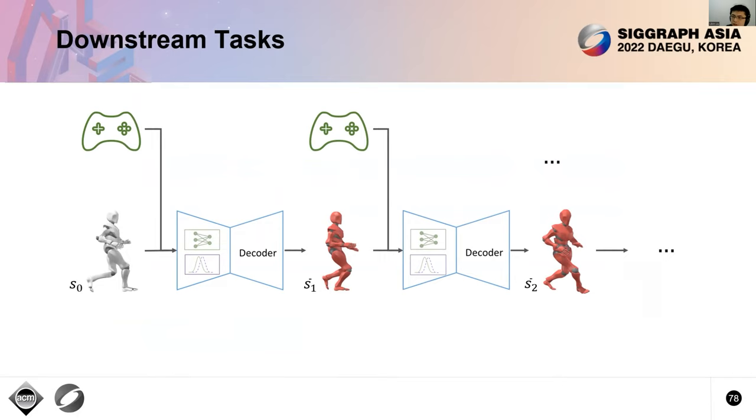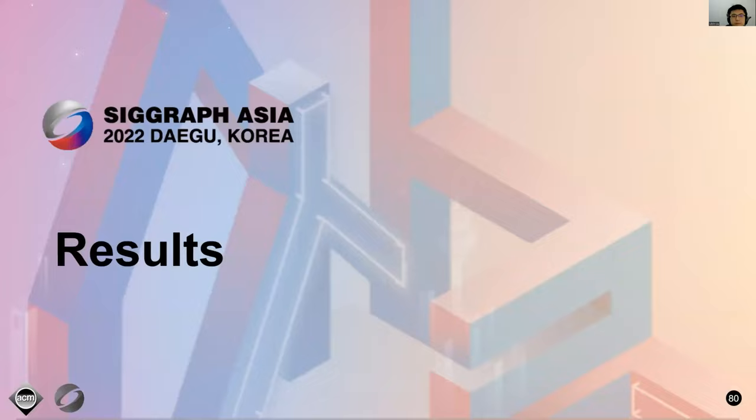For example, we can give the controller a control signal such as I want the character to move forward at a certain speed. Then we use that world model to generate a sequence, and we measure whether the sequence is consistent with the control signal. We use this information to update a high-level policy, which chooses the proper skill in the embedding space. It can help us finish these downstream tasks.